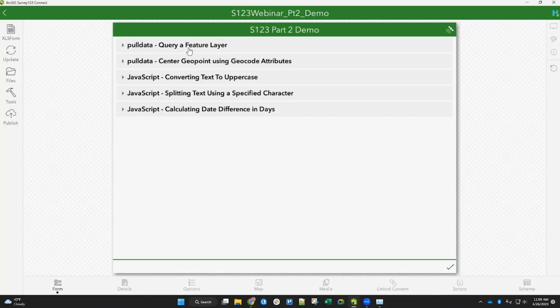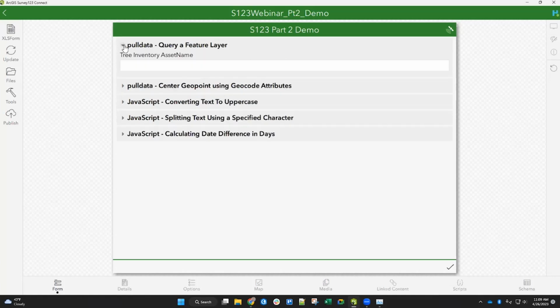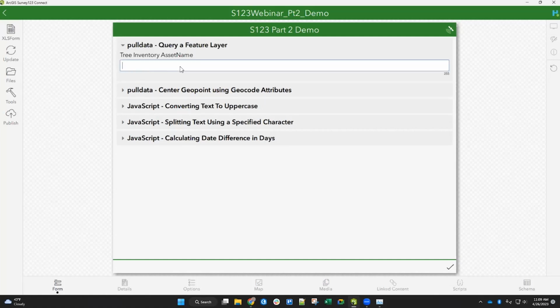Then we're going to look at another cool one that I've used in a few survey forms, where you do an address search or have a geocode question, and whatever gets put in there, as long as it's a true result, it will automatically move and center your geopoint question to where that is. So we'll open this up, and I'm going to show the functionality in the user interface first, and then we'll look at the background of how this is all working.